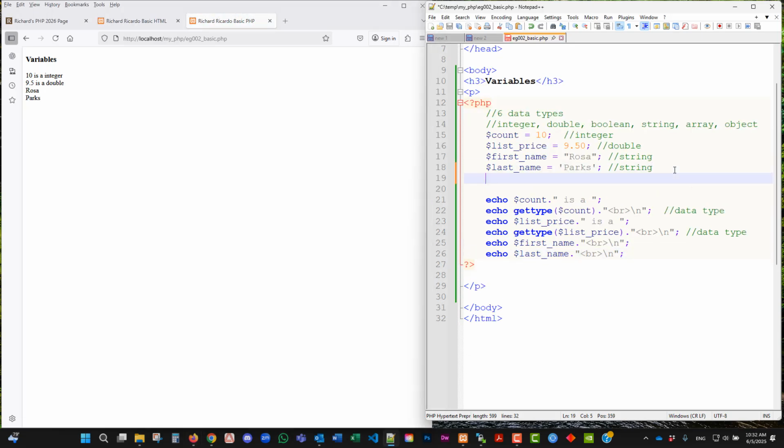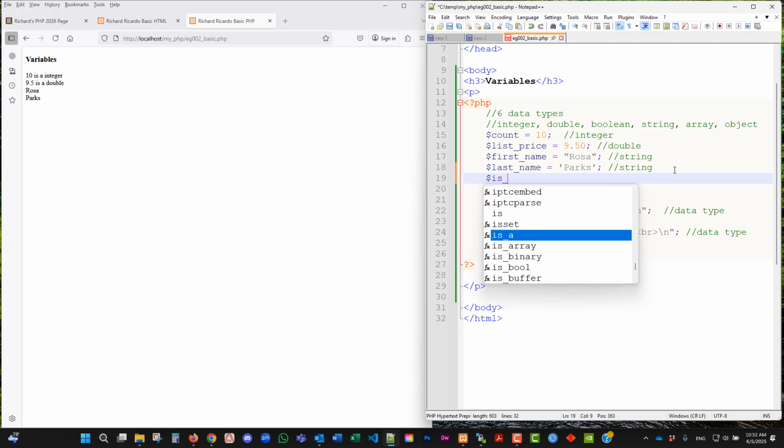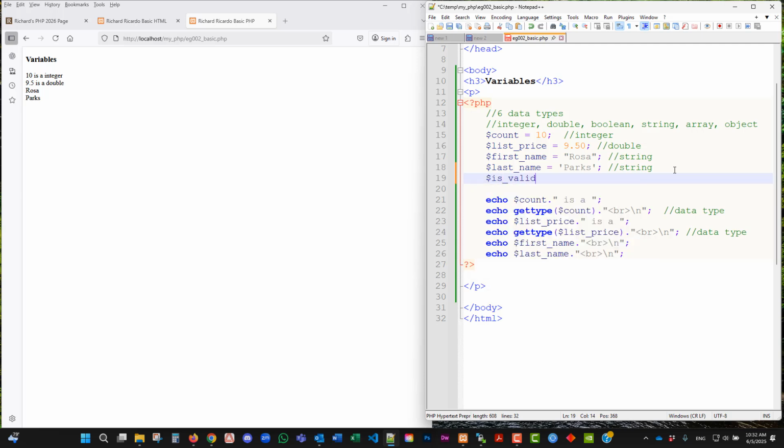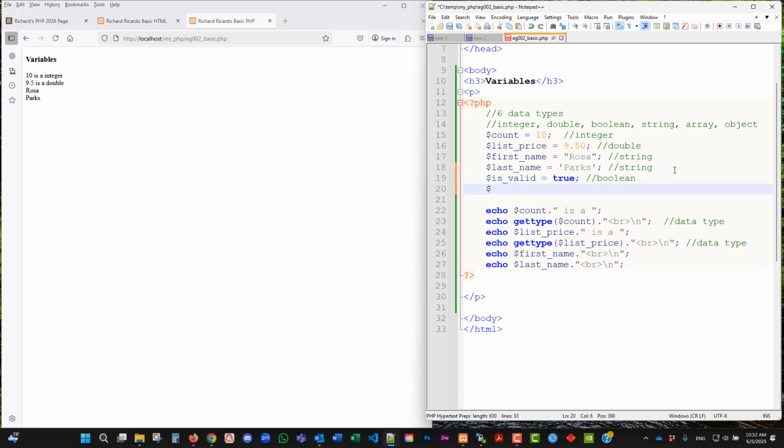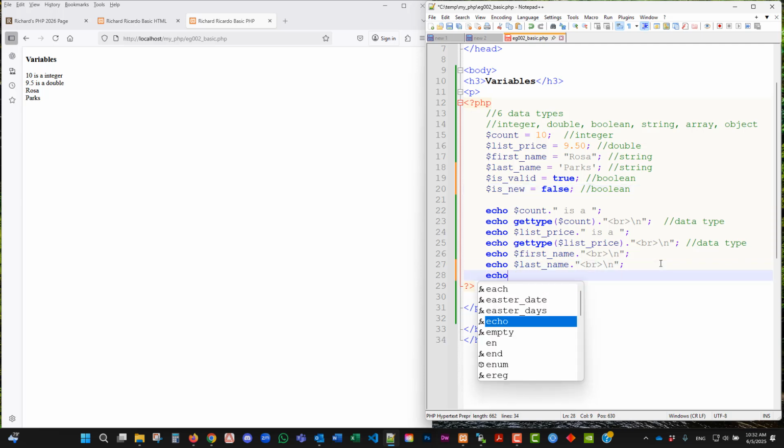And then we are going to do Boolean. So true or false. And then it's kind of interesting when you try to echo them.